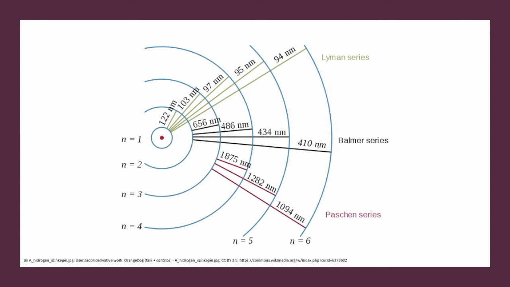Not all wavelengths released are in the visible spectrum. For example, the Lyman series, which has electrons dropping to the first energy level, emits radiation in the ultraviolet range. Very short wavelength, very high frequency, very high energy. The Paschen series, with shorter electron drops to higher levels, results in radiation in the infrared range. And the Balmer series produces radiation in the visible range. You don't have to memorize these, but I think this is a really nice example of how energy and color of light emitted relates to electron drops.